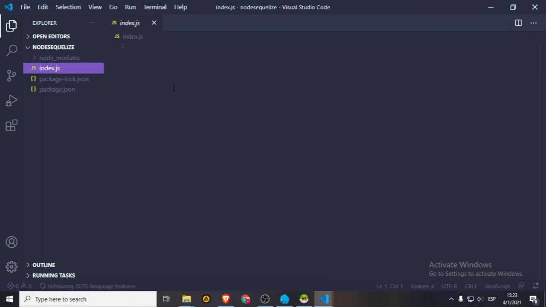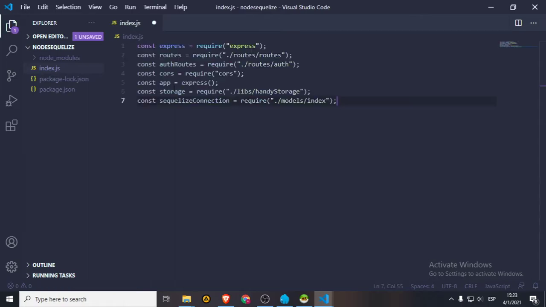So inside this index.js, we need to require the stuff that we're going to use. First, express from the express package, and the routes from this folder that we're going to create in a bit. The auth routes are also going to live inside the routes folder.